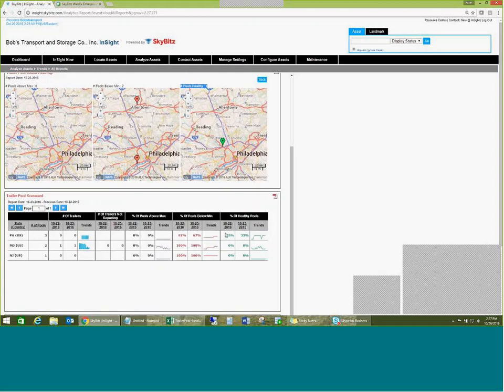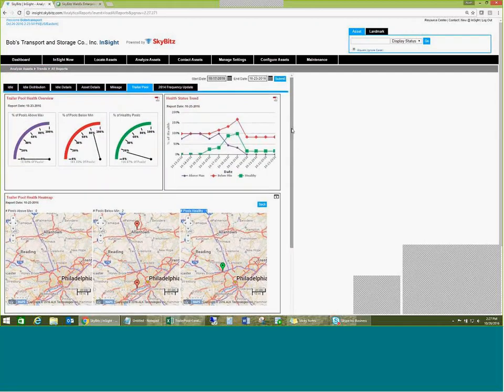So a lot of data here. Again, not to confuse things, but to look at historical information rather than a snapshot in time as to how your trailer pool is doing. So this could certainly be helpful to help you manage and improve your trailer pool utilization, and ensuring that whether it's contract or handshake obligation you have with your customers, you're maintaining the right number of trailers at those locations.